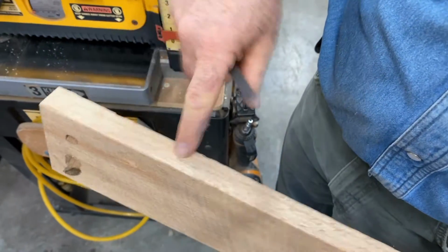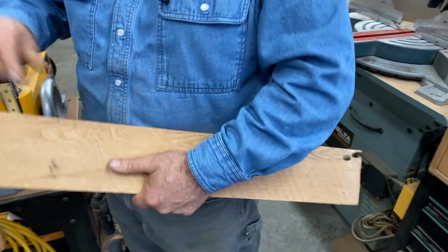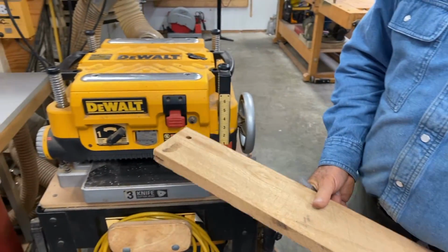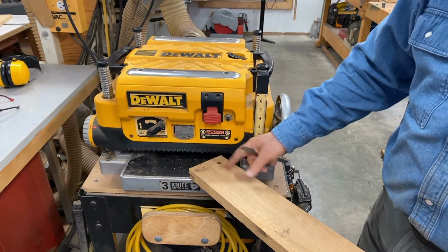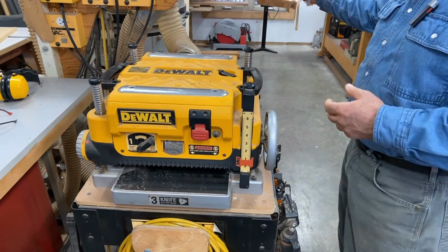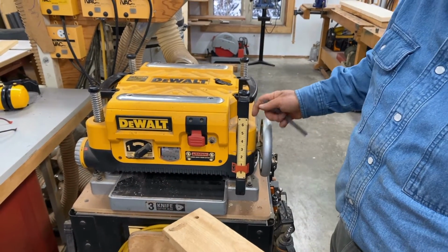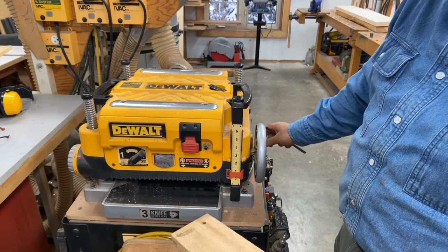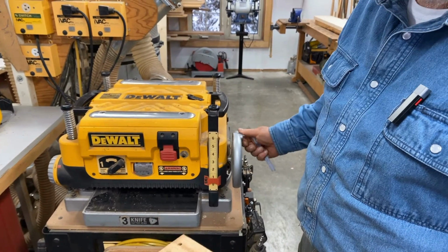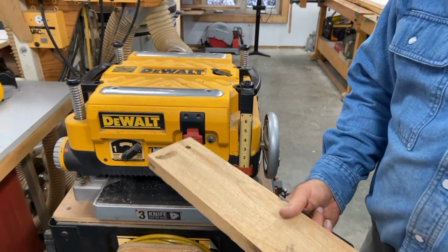And it's going to plane this end, but it's not going to plane this end at first until we progressively lower the cutter head down. So I'm going to put this through. It's going to cut the high parts. I'm going to get the board from the other side, as you'll see. I'm going to feed it through again after lowering the cutter head again. With this particular machine, I usually like to lower it about a half of a turn with the crank handle, maybe 3/4 of a turn. Then that would advance the cut properly.